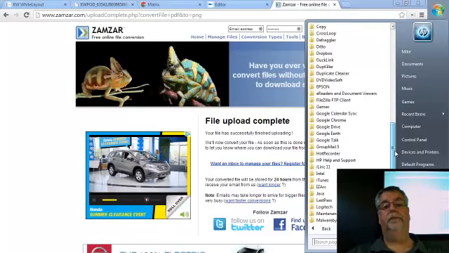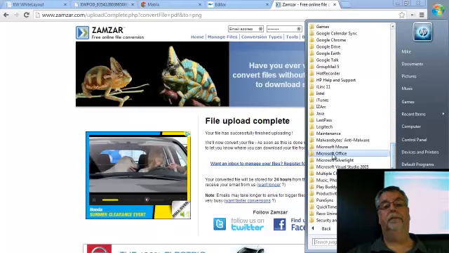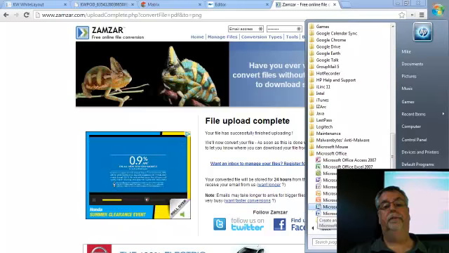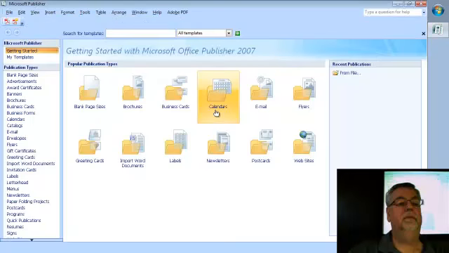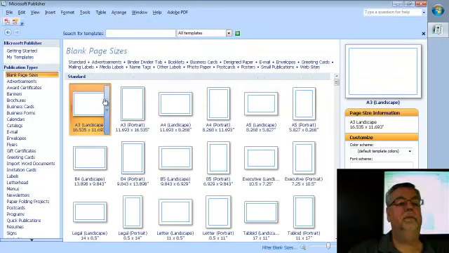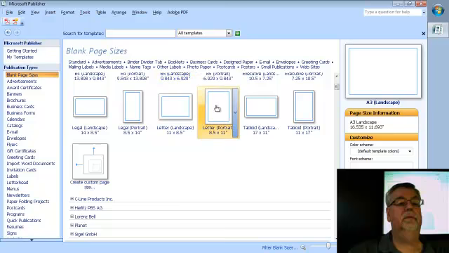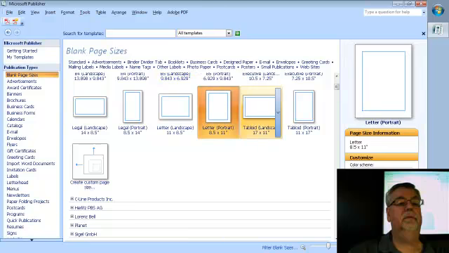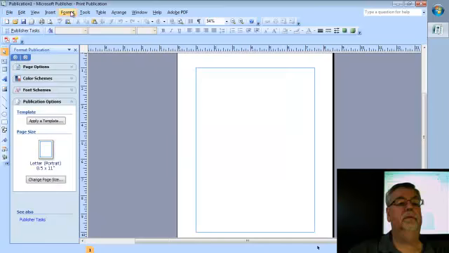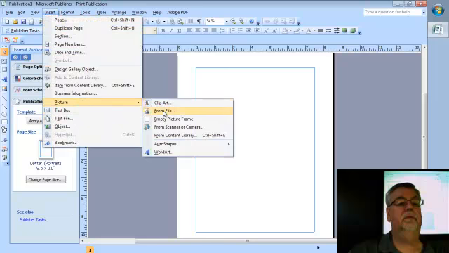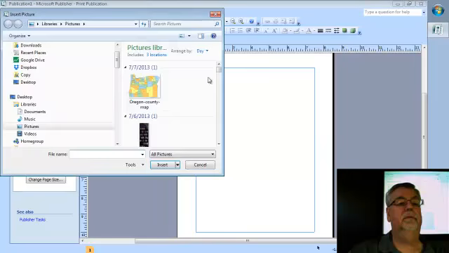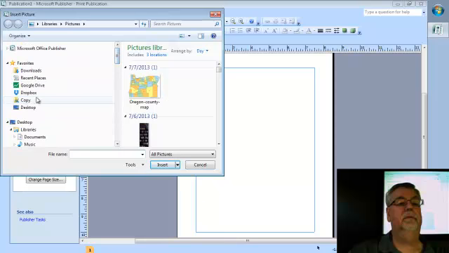We open up a page, we insert a picture from file, and we find, now this Zamzar by now has sent me an image, but I don't have it. So once you've done this, let's say that down here in that corner is where it has Maureen's picture and Maureen's contact information.